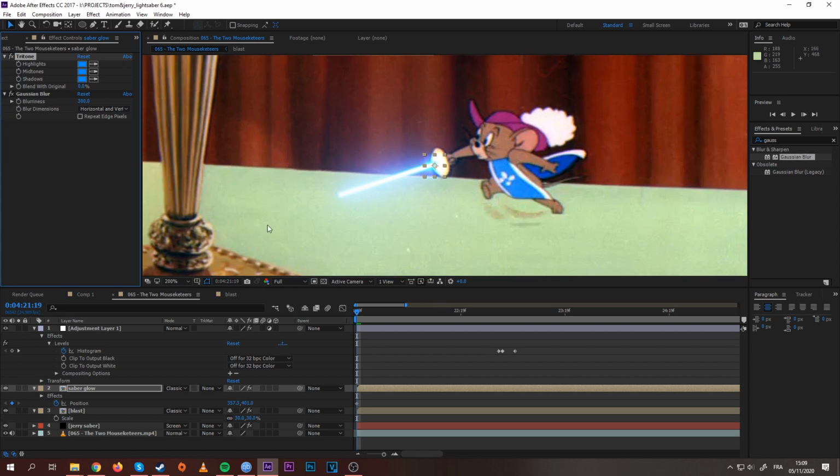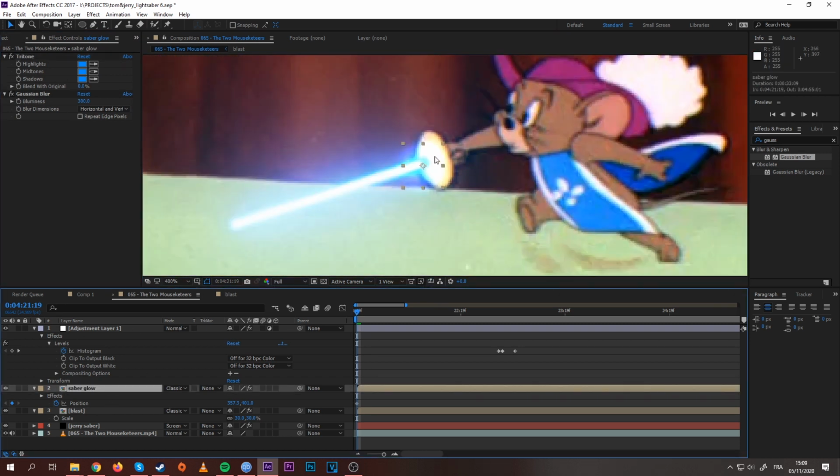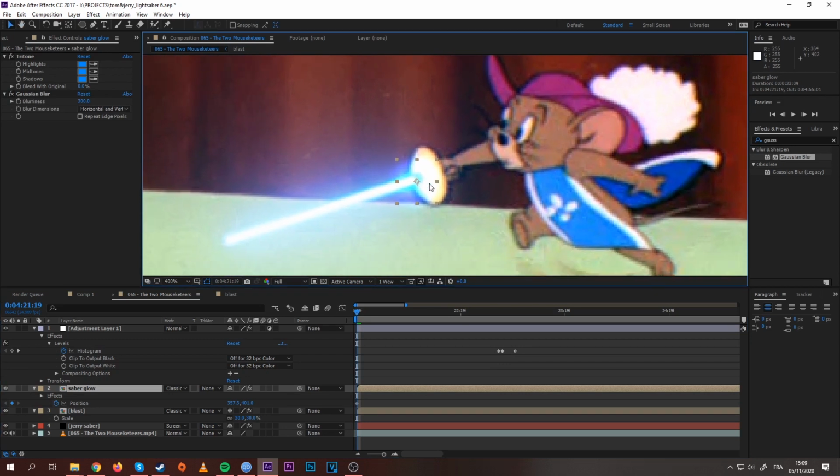Like that. So what I've done is I've added a simple little glow at the hilt of the saber. This is just a little detail to make the lightsaber look a little bit more credible, in that it's clearly a source of heat. It's clearly emanating from somewhere.